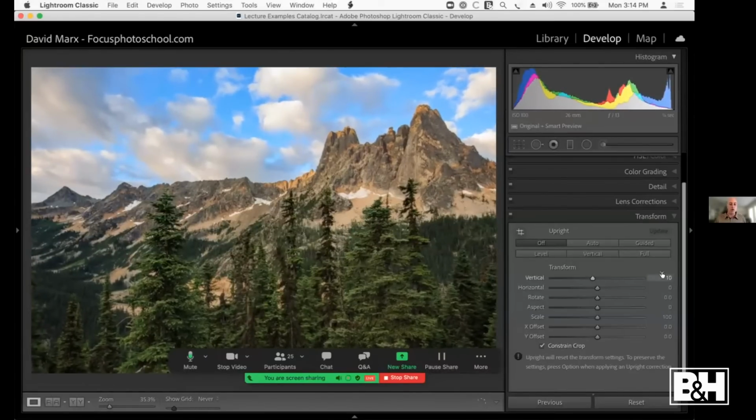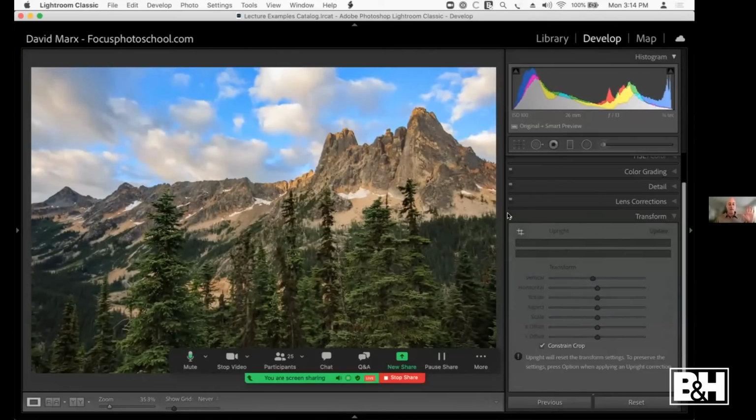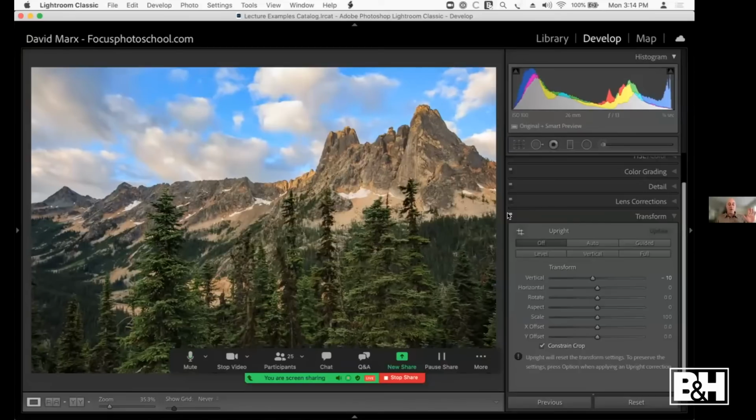The numbers here, they don't really interest me. I'm more interested in the visual effect. Does the mountain feel like it's falling back in space? And here the mountain is a bit taller. Again, something has to be cropped away, but now I have that much taller feeling mountain than I would have had originally.